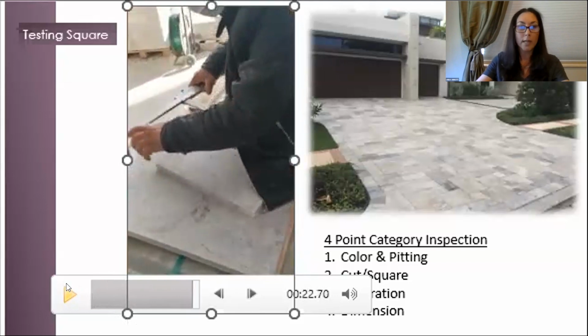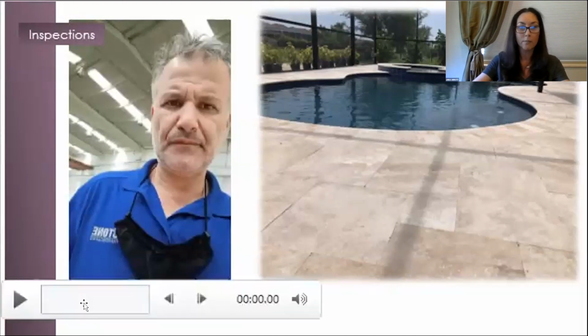So this is just one of the tests that are done, as you can see. For inspections, our guys take their jobs very seriously. Going through the crates takes hours, and their dedication and commitment to the success of delivering the best quality stone at the best price.